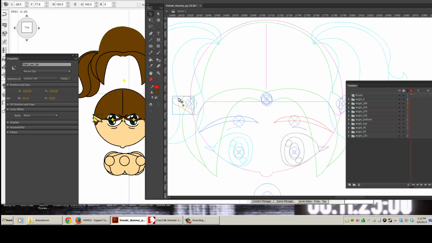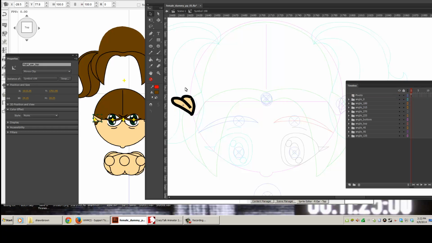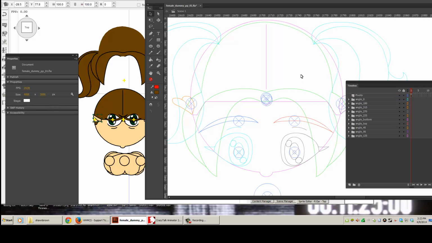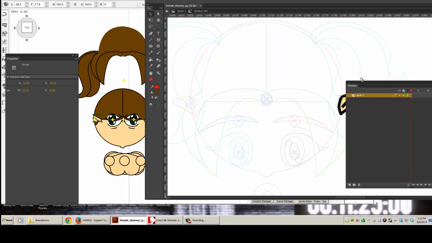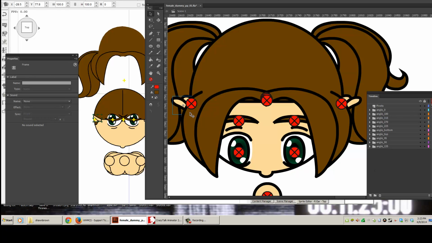So what's the deal with these ears? Maybe there's some kind of weird angle thing going on. Let me try just breaking them apart first and reconstructing them.